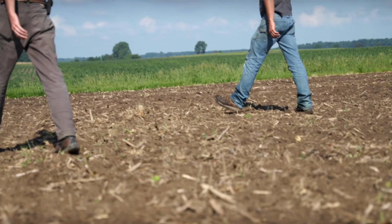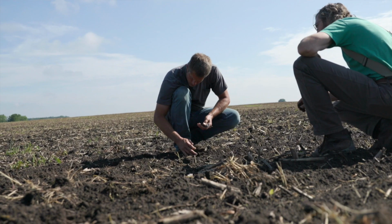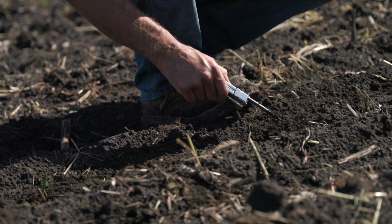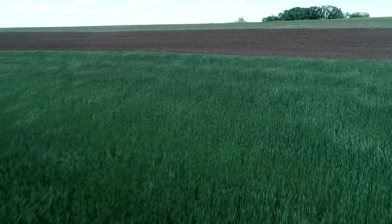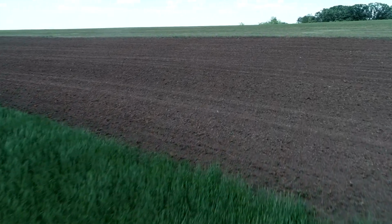We do play with some inputs with the planter on corn, popcorn, even soybeans, to bring a little bit of fertility right there, placed close to the seed or in furrow. But generally speaking, we're not pushing really hard on those inputs. That's the one place where we have done some targeted inputs, is by retrofitting our row crop planter and grain drills for liquid, so that we can do biologicals in furrow. Because it makes sense to me, if you're going to do that, as opposed to doing foliars and things like that, be strategic, be surgical, put it right where the seed is.